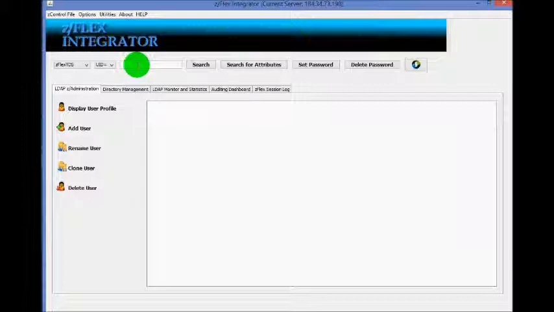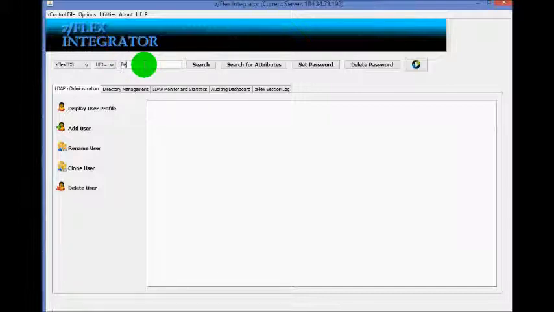Here in the blank field, you should be able to type in any of the search filters based on the drop down here to the left. You have UID, SN, and CN. Whichever one you pick, that's the one that it will use for your search. Typically we use UID for most of the searches for quick search.